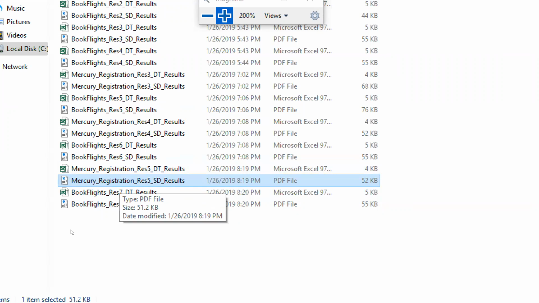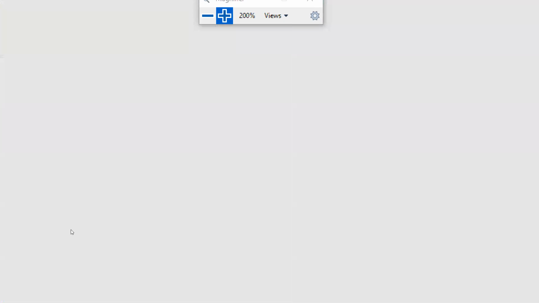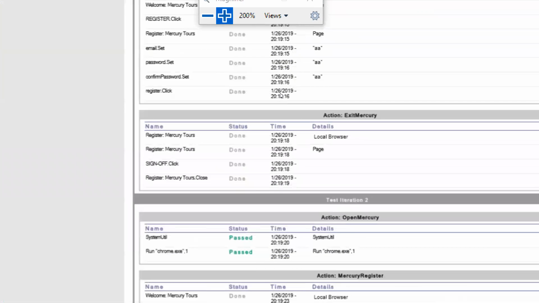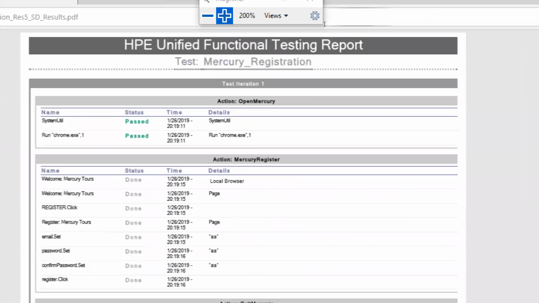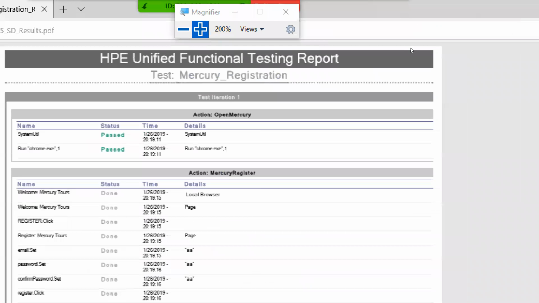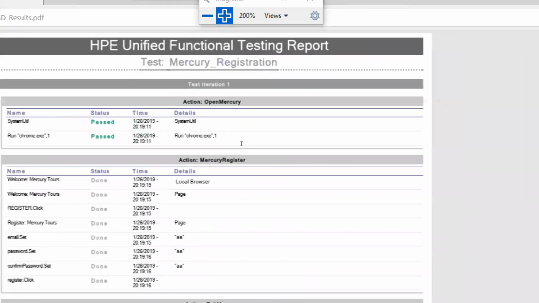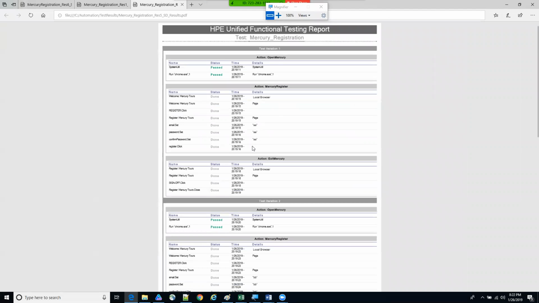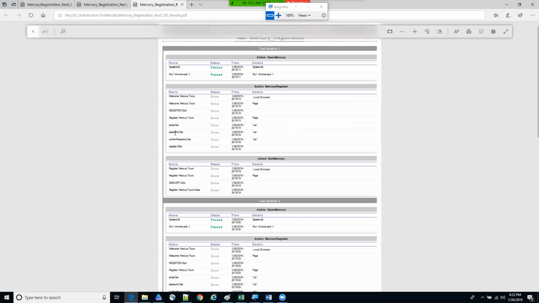So let's open Mercury registration. You can see this is iteration 1, and these are the test data that you can see: email, password.